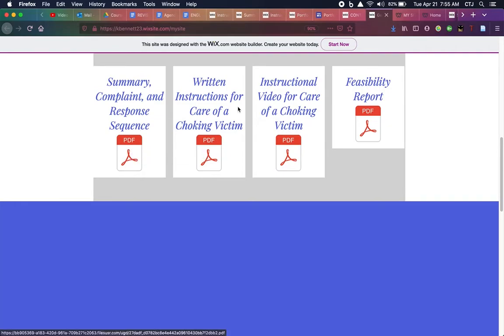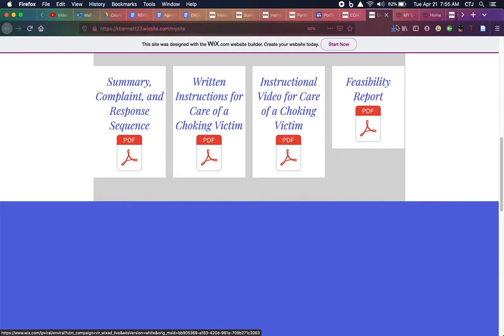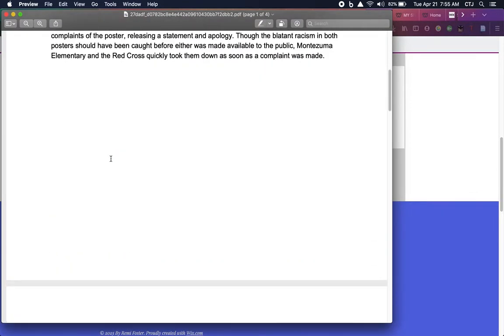These PDFs. Now, if I click that PDF, it'll download. Like you can see that little download. So I have to then click on this PDF, and it opens my preview. And now I can read that.